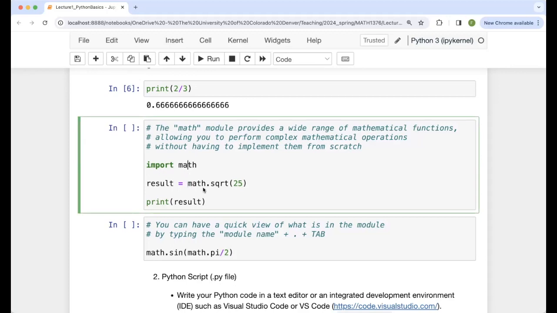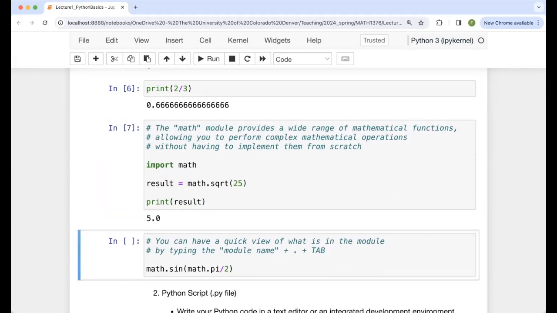Then inside math, we have this function called sqrt, which stands for square root. And you have to use this dot here. This is called the dot notation. This means that from math, we want to use the square root function. In this case, we are finding the square root of 25, assigning the result to the variable result, and then we print result.